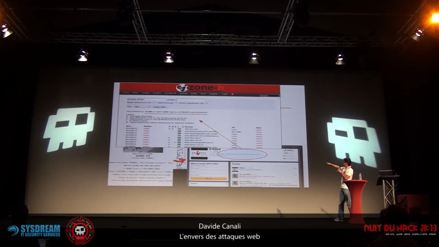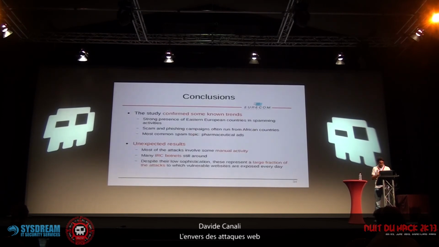By just visiting the Zone-H link the guy put on his Twitter profile, we were able to see that the snapshot was actually taken last week. As of last week, the guy had 42,000 defaced websites. That's a massive number of websites. So I wonder why these people do so. You can imagine the time you need to manually deface 42,000 websites. So I guess the guy has really nothing to do in his life, or maybe you guys know, maybe there are ways to monetize defacement. If you know what the purpose of people doing so can be, just let me know. I would be interested. So let's see if the Wi-Fi network is working.